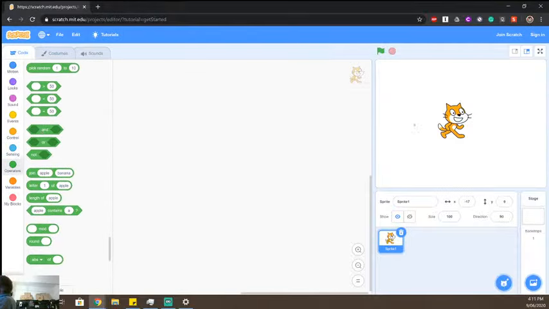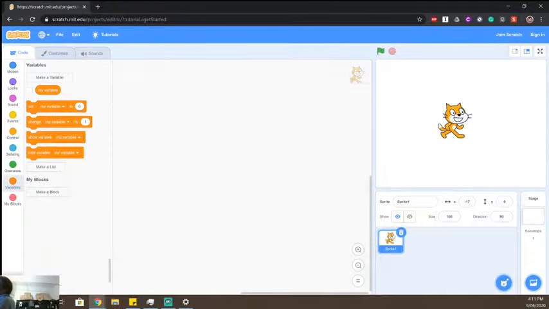So a lot of different changes there. Again, this will make sense once I show you some code in a second, so don't stress if all of these things are freaking you out. Variables are quite complex. I probably won't mess with variables now. And then we've got My Blocks, where you actually make a block. So we can make a block that does a certain set number of things, and then that becomes your own block, and you can call it, you know, Daniel's block. It saves you having to write the same bits of code all the time. You've basically written your own block, so that's what that is.